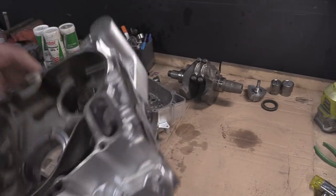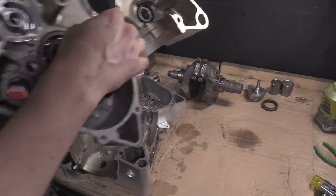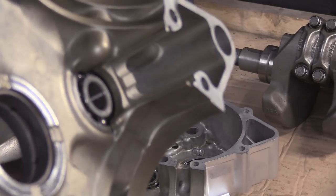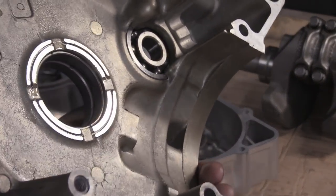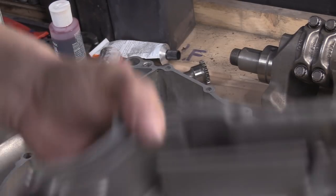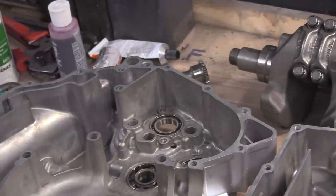For instance, if we look at this bearing up here, on this side you can very clearly see these lips, there and there, and I can see it's pressed up right against them. This is so hard with like five things juggling in the air. Come on, camera, focus on the main thing in the middle. So some things it's easy to see if it's seating properly. Other things, it's nigh on impossible to see what's going on. You just have to go by sound.